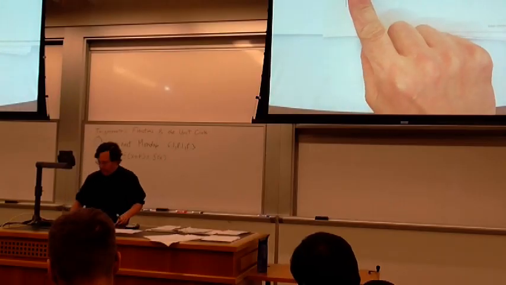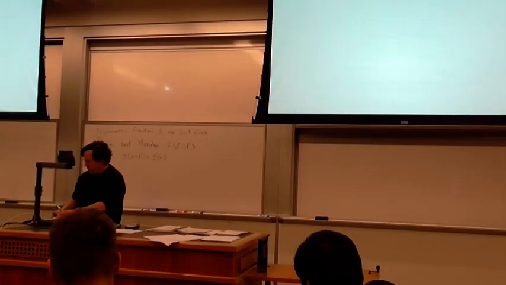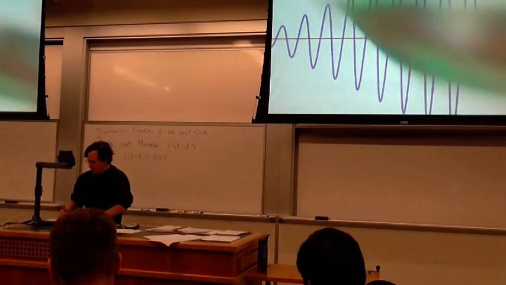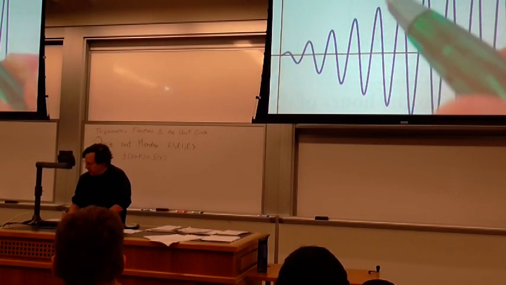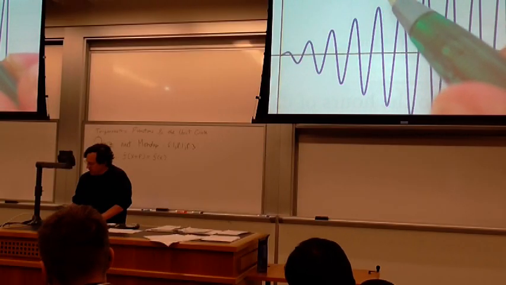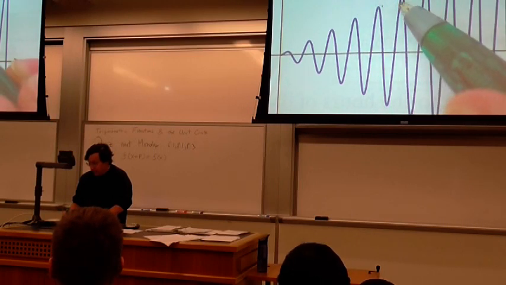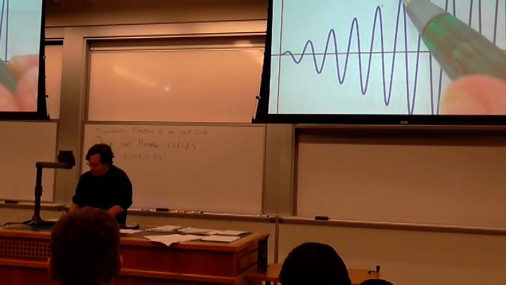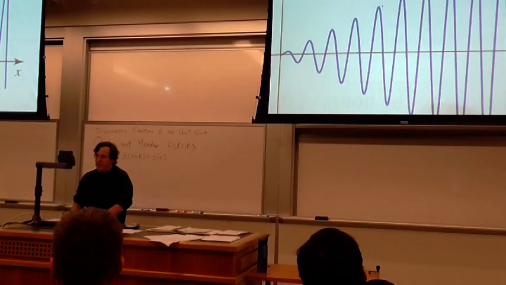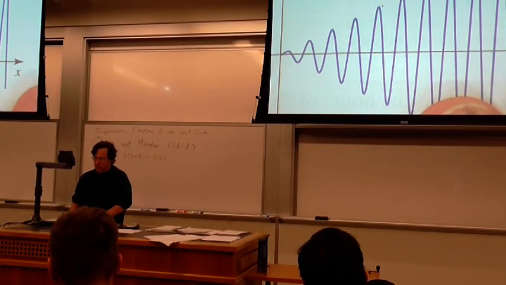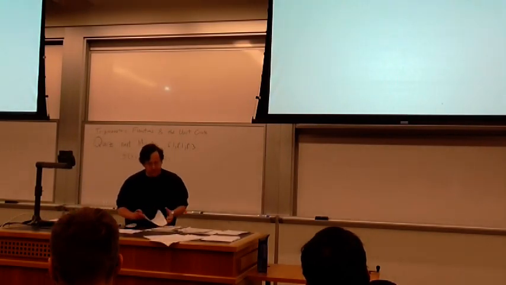Now, while this does kind of squiggle back and forth, you can see if I take some place here, say this spot, and go what looks like a period, but it's not, to here, it's not the same value. So this is not a periodic function, period. Okay? So that was number 2.